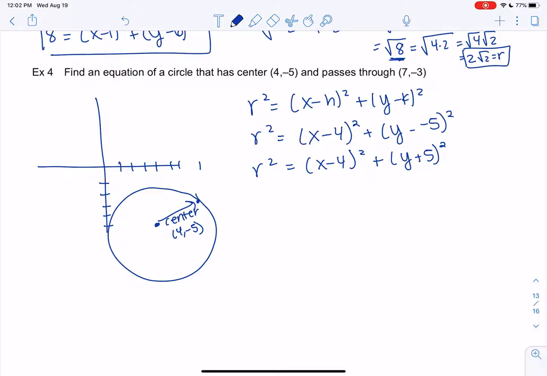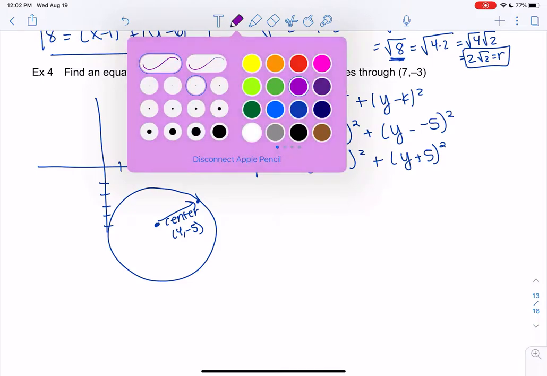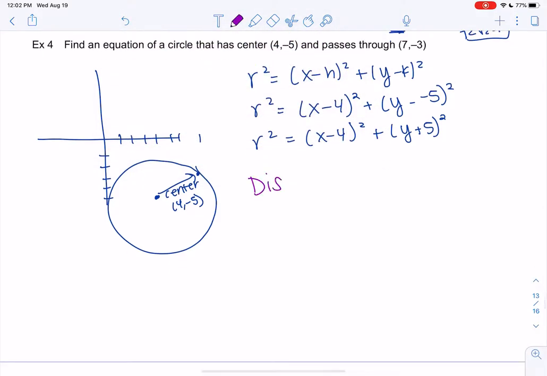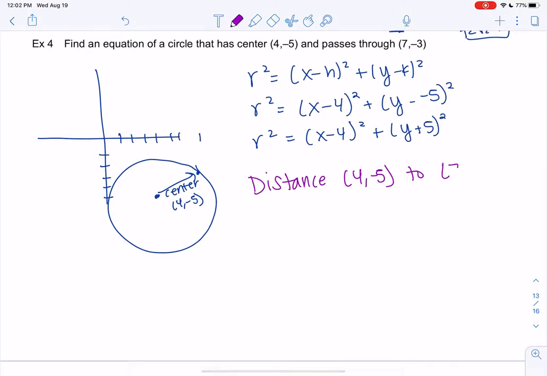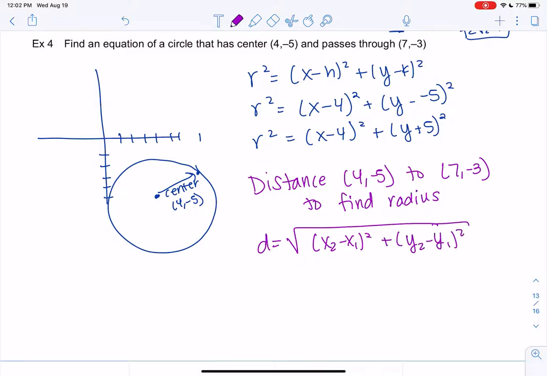So we'll just try that distance formula. If the distance formula will tell us how big the radius is. So we'll find the distance from the center, which is 4, negative 5, to the point 7, negative 3, to find the radius. So if you're feeling confident after the previous one, why don't you guys go ahead and try this? Otherwise, we'll use the distance formula one more time. Notice all these problems, I'm kind of coming up with a plan rather than immediately starting. So come up with a plan.